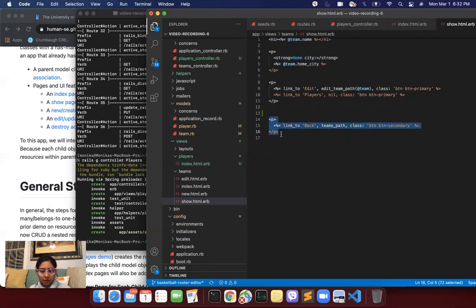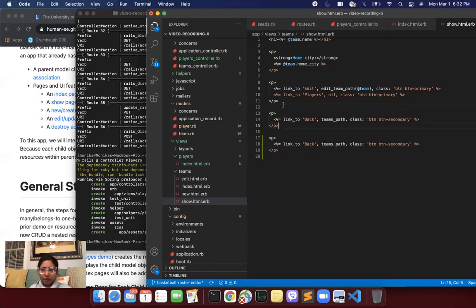Actually, yeah, link_to players, team_players_path(@team), class button secondary.